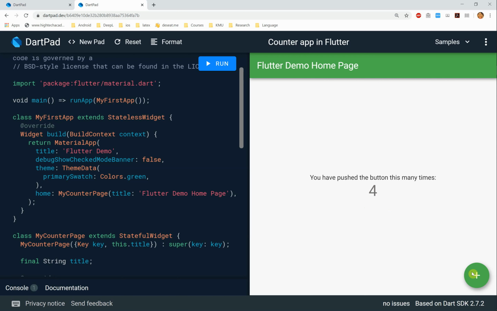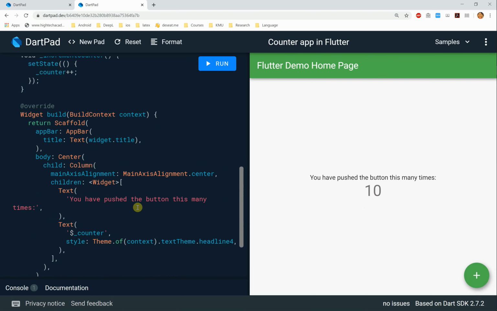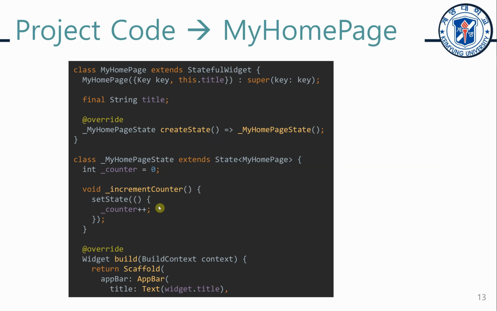If I go to 10, you see it will push it a little bit, so this text is now updated a little bit further. If you push more, it will be updated to 100 and beyond. So this is the counter method and how it works. Probably you are familiar with it now.